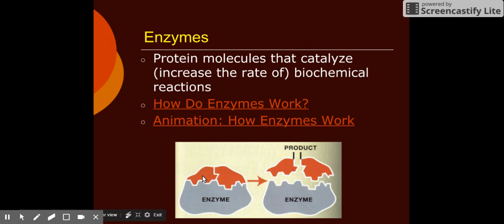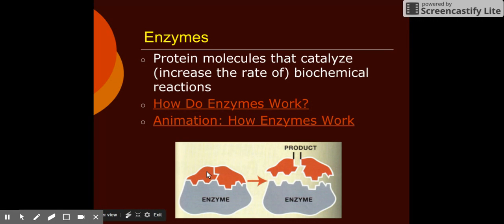But basically in a picture form here, what happens is we have substrates that come in, they link into the enzyme. They are specific to the enzyme that they will fit with. That's often called a lock and key. So if you think about having a key that fits into a specific lock and is able to unlock that door or that object, whatever it is, it's very specific. You could have one key to one lock, and that's the only one it fits in. And that's what happens with enzymes. Lock and key. They fit with this specific substrate.